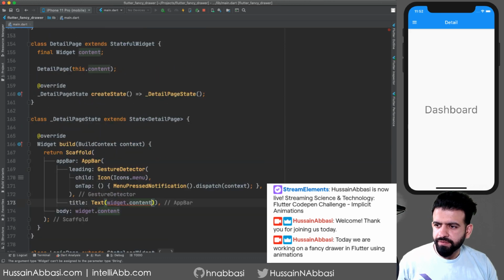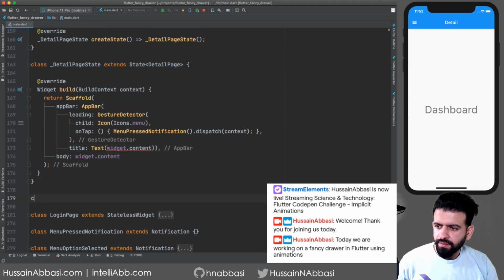Alright, so let's see if I can make it a base widget. Or should I call it? Yeah, sure, base page.